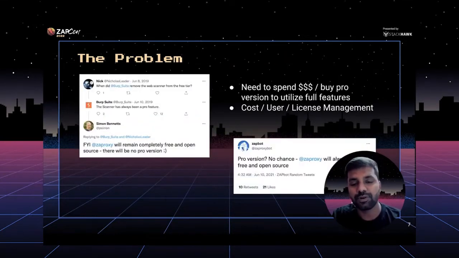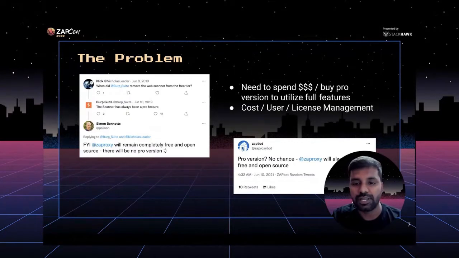So here is the problem, or the core idea behind this talk. If you are a penetration tester or a bug bounty hunter, every day you use a proxy tool, which is a basic, mandatory tool that everybody needs to identify vulnerabilities. There is always a lot of comparison or debate over Twitter and in the community about which tool is better, either ZAP is better or Burp is better, or any other tool for that matter.